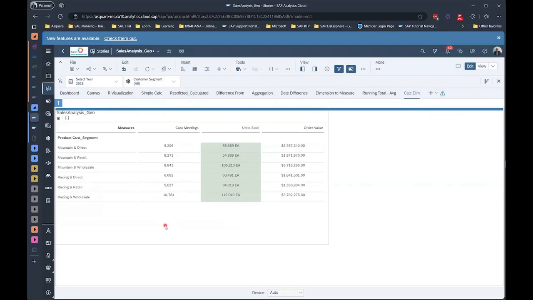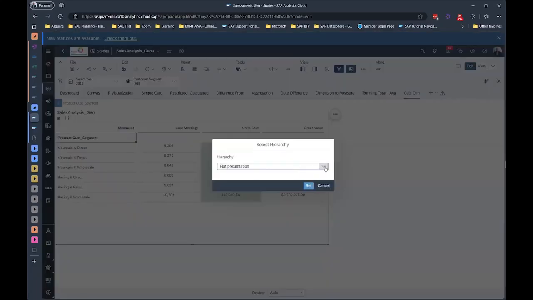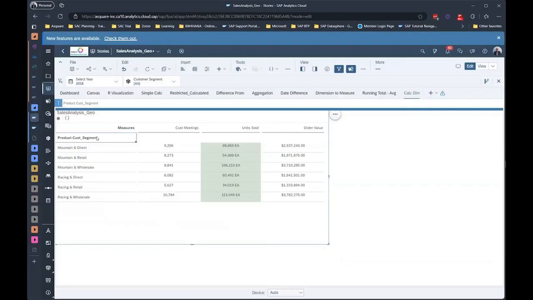Like in a real scenario in group reporting, we have financial statement item and accounts which are correlated. If we want to merge them, we can have it in a single hierarchy as one column instead of two different columns.